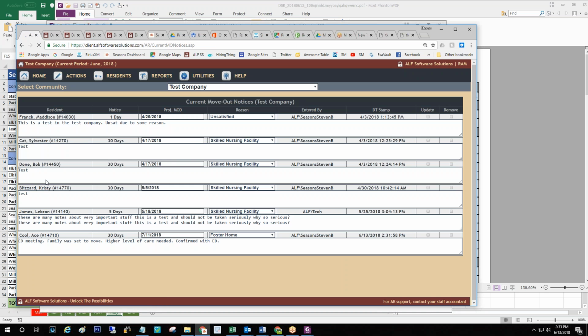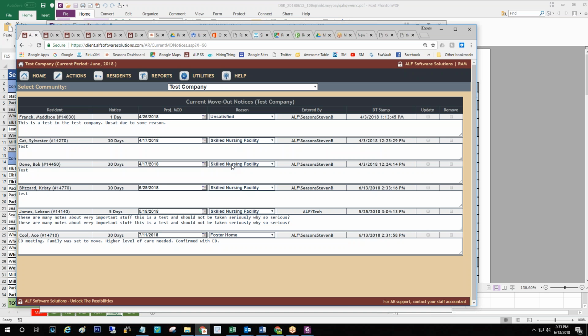And so you're going to see Christy here. This is where you're going to see all the move out notices, and this is where you want to update everyone's move out notice dates, where all the dates are in red. So you're going to go ahead and update that little button right there, and that automatically updates the dates there. Okay. So your DSR at 6 o'clock when it generates automatically, it'll not show up in red.